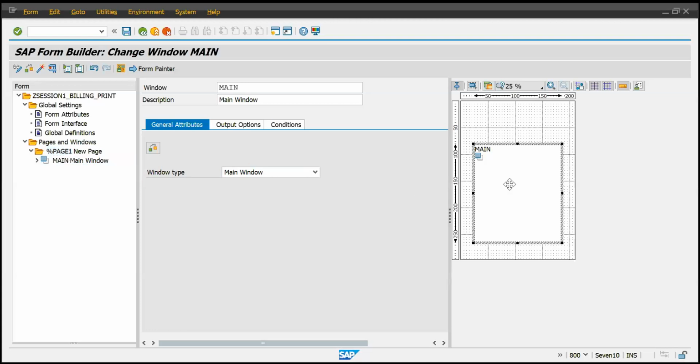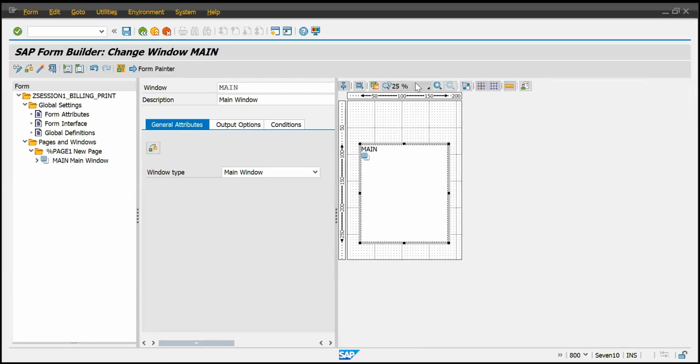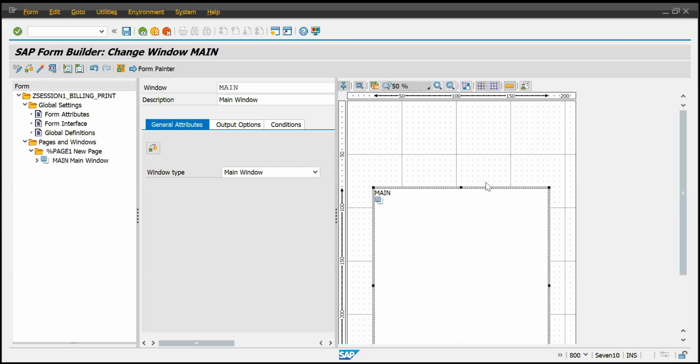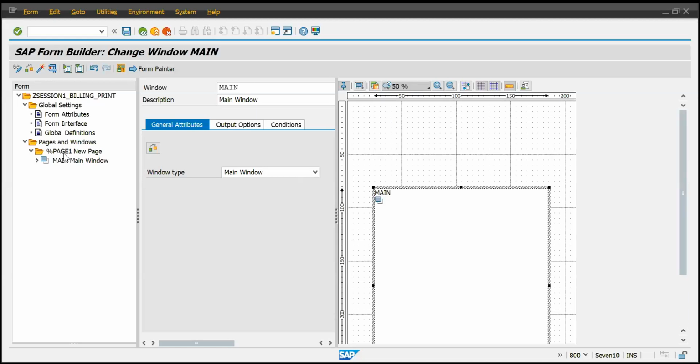Actually, see here, this is my page. Now I want to design my page based on the information which we have. If I just make it some 50%, it looks better and I can design. So what you have to do first is right click here and then click on create, and then windows.